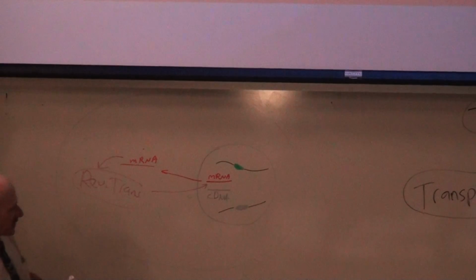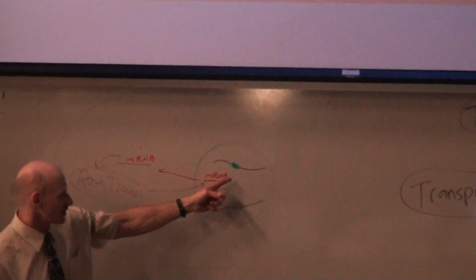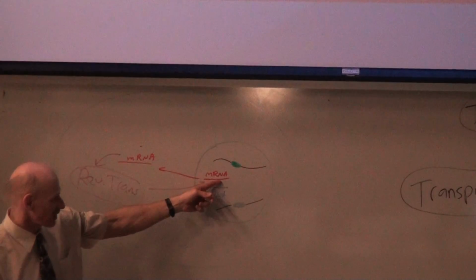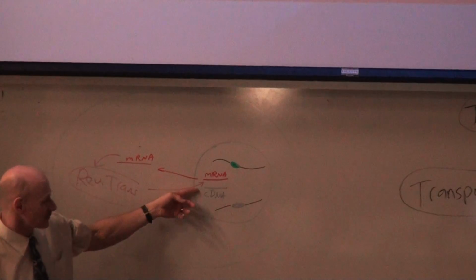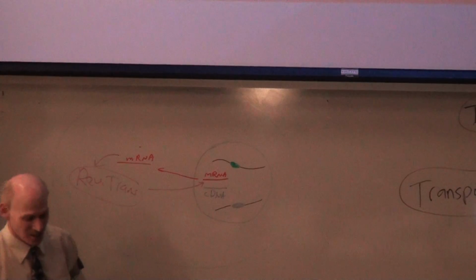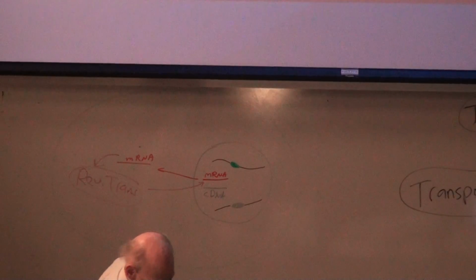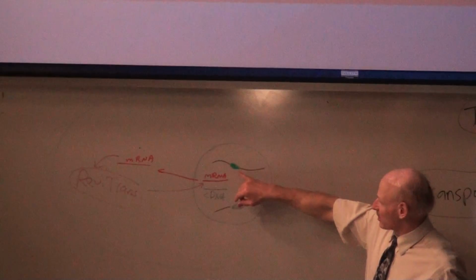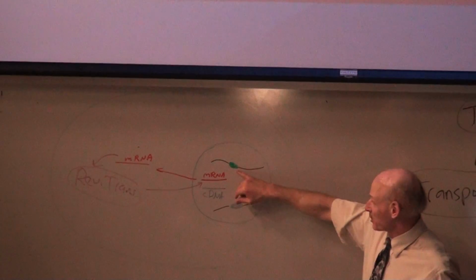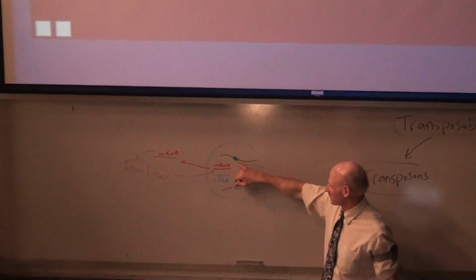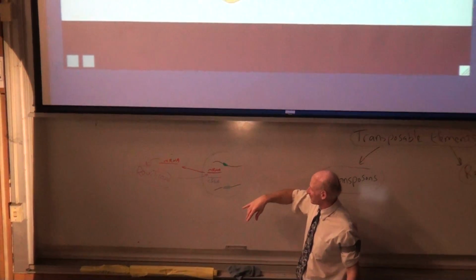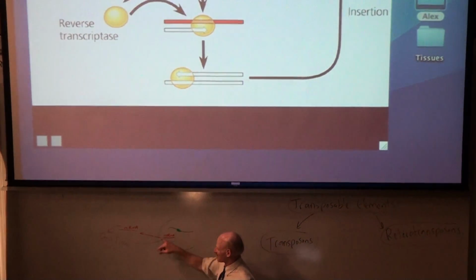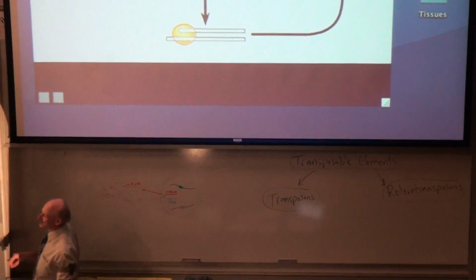And if you think about it, it's the same sequence that you started with here. One strand was transcribed in mRNA, and then the complement of that became the cDNA. It eventually becomes double-stranded and plugs itself back in. And so if you think about what the end result is, it's a way of essentially reproducing it. It's just a reverse transcriptase gene that's reproducing itself inside the genome. It's kind of a circuitous path, but that's what it's doing.